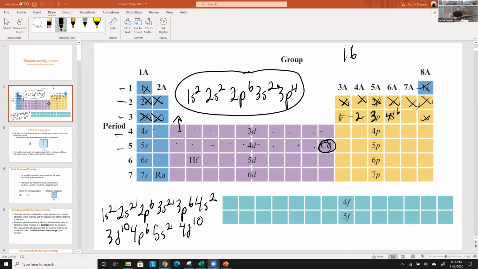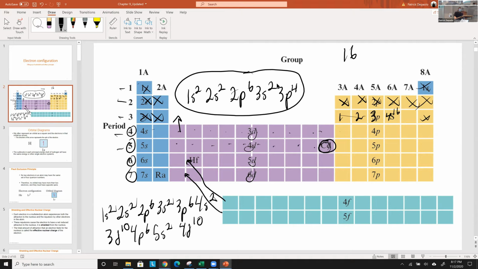D is one behind. So wherever the period is 4 or 5 or 6 or 7, D is 3, 4, 5, and 6. So it's one behind. And then F is 2 behind. So the F orbital goes here. So when you have 6s, you're actually going to go 4f. So it's 2 behind. But F orbitals in general are really weird, and I'll explain a lot more clearly next class. But in general, this is how you do configuration.